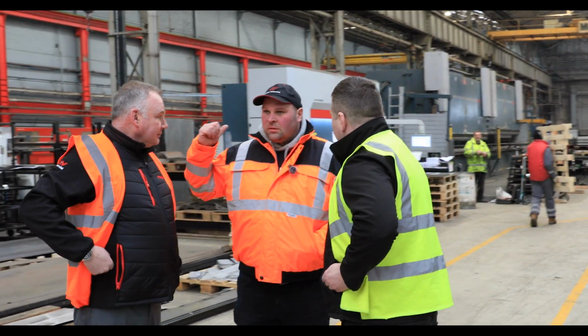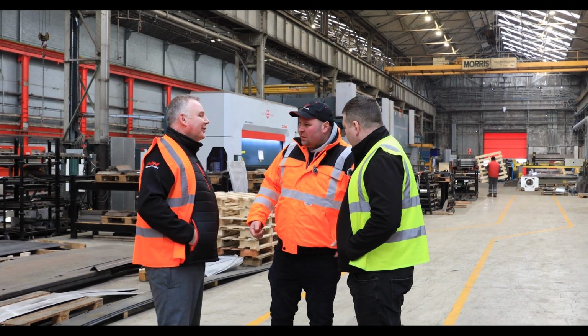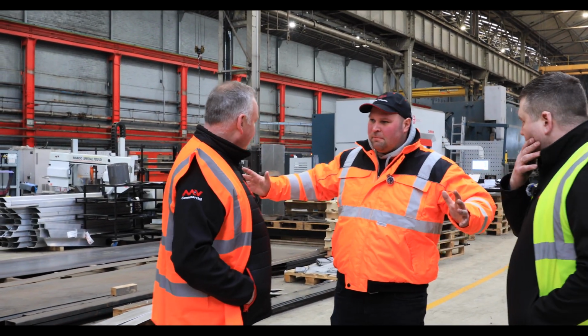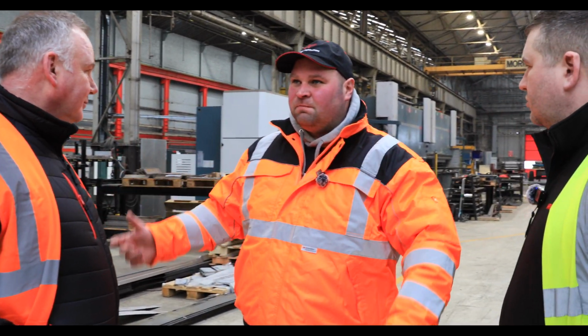Yes. I went to Bailey Trailers a few months ago, and they could only do 6 meters at a time, not 12. That's the first time I've seen two machines having to be put together to do that, because obviously one machine would be too heavy, wouldn't it?